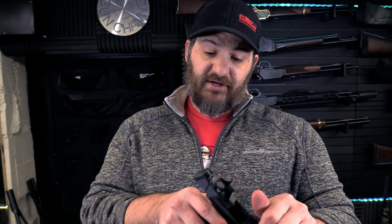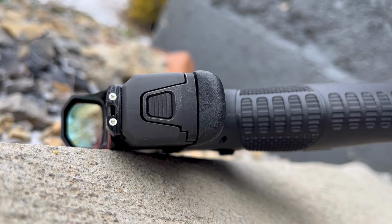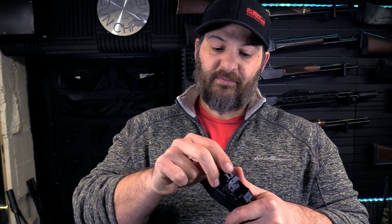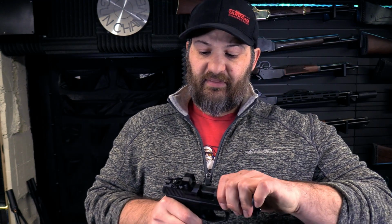What you do to disassemble this thing is simply lock the slide to the rear, and then there's a button back here. You push in on that button and pull down on the back plate. The back plate comes right off, the striker comes out, and then the slide comes right off.